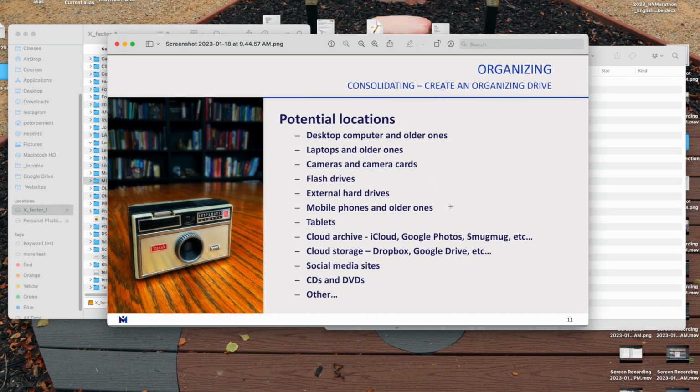Mobile phones, older ones, sometimes they weren't synced to any cloud service like iCloud. So those sometimes have images, those old flip phones, believe it or not, tablets. And then cloud archives like iCloud, Google Photos, cloud storage like Dropbox, Google Drive, and so forth. And of course, social media sites, CDs and DVDs, and any other place you can think of.